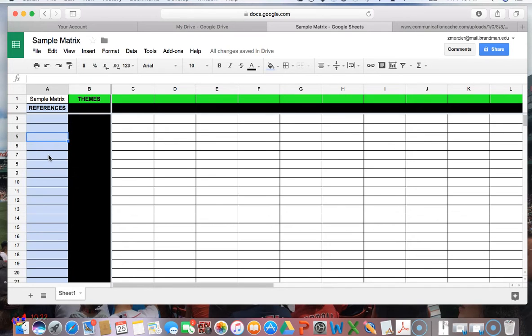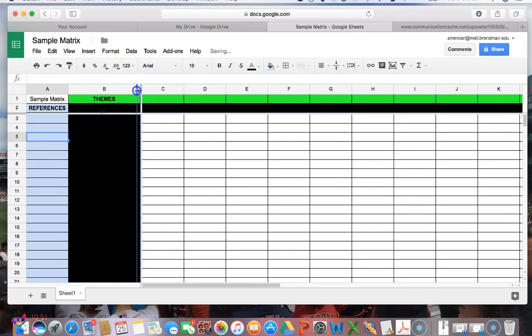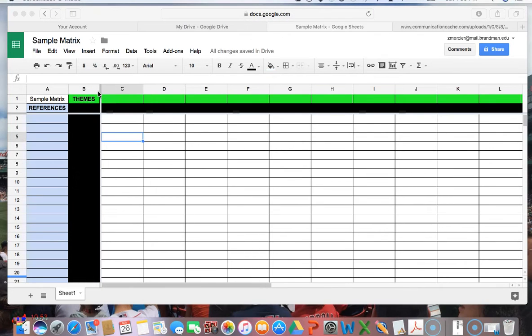Now, speaking of the column width, just because I want this to look aesthetically pleasing again, this column here is just too thick, so I'm going to adjust its size. I don't need it to be this thick. I want more room, so if I hover my mouse, notice I'm not pushing a button, I'm just hovering, it eventually turns to an arrow when I get close to the side of the column. I hold down the click, and then I can drag and change the size. Notice I can go larger, I can go smaller. And that, my friends, completes the template.